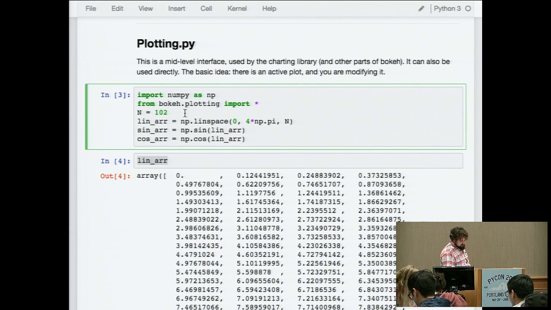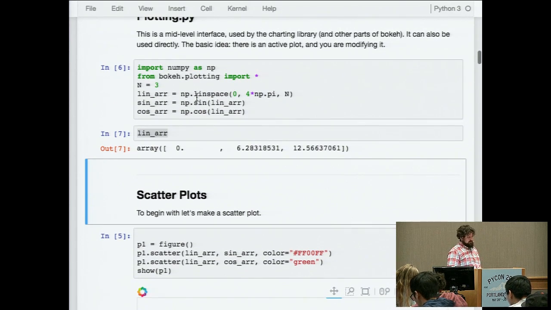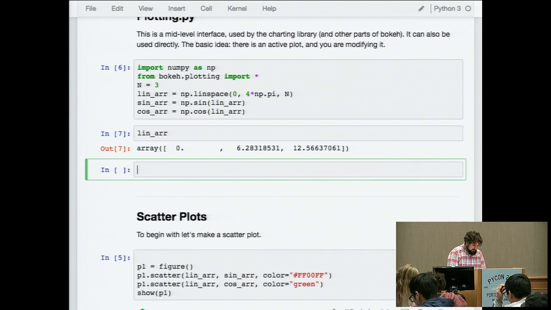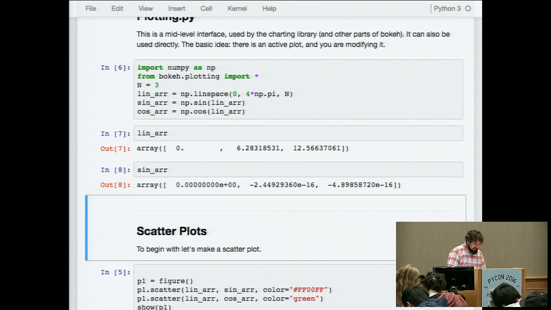So I could just put 3, for example, and then I'd only have 3 points, right? And this np.sin, the sine array just takes the sine function and applies it at 0, at 6.2, at 12.5, and so on. You can see the same thing with the cosine array.